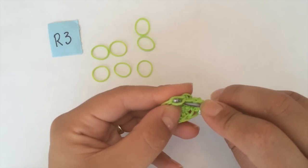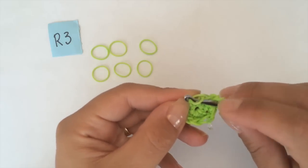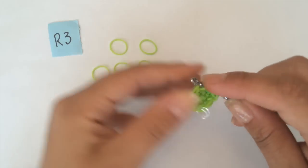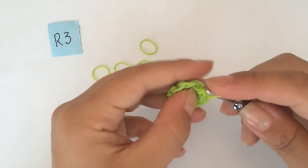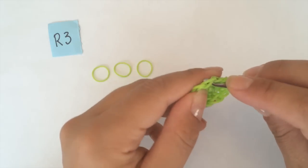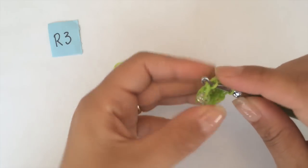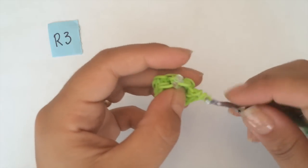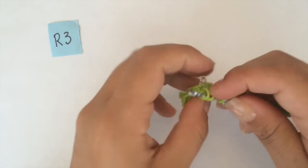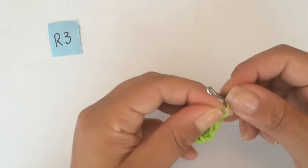And just repeat. Again, inside loop, again. So you're just going to do this all the way until you get to the stitch marker. And the last one. So you should have 9 stitches. You can remove your stitch marker and add it to the band that's around your hook.